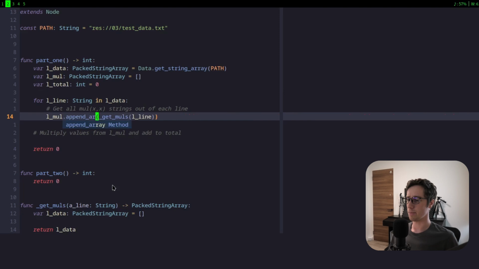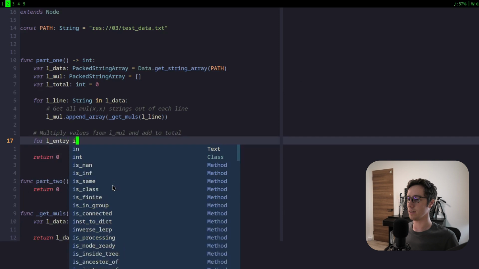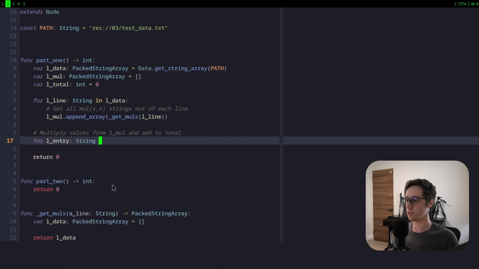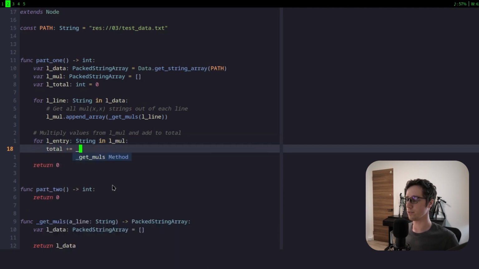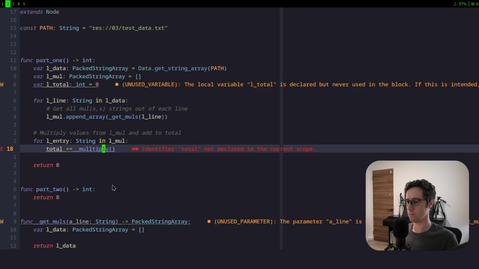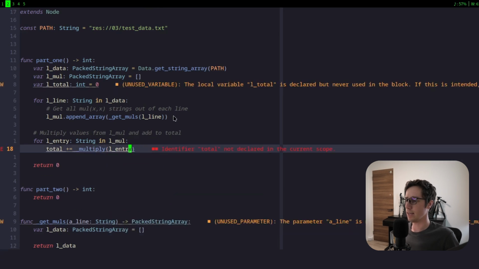Okay. For l_entry, which is a string, in l_mul, we do total plus equals multiply. Is multiply written like that? Multiply, and you pass the l_entry. And I think that's all we need to do.